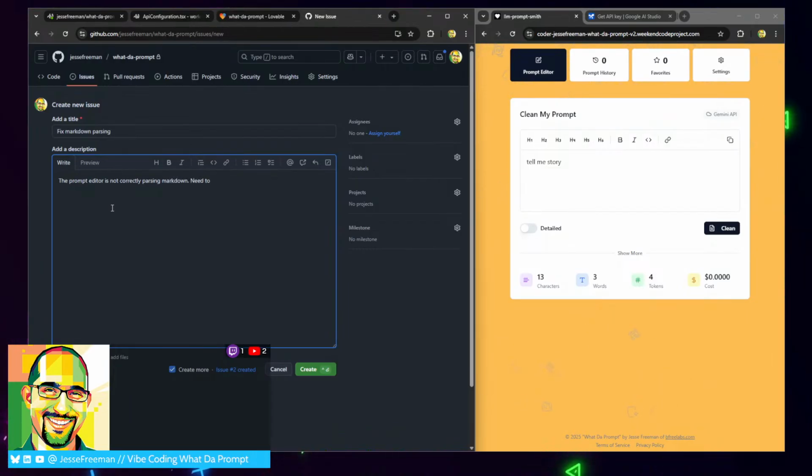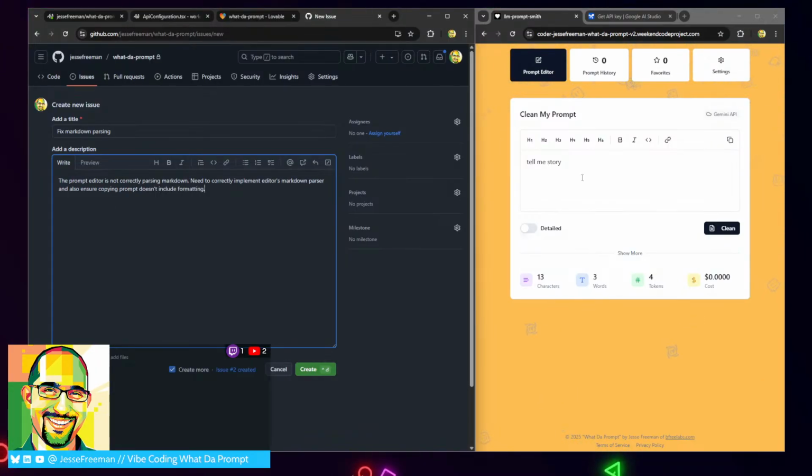Need to correctly implement the editor's Markdown parser, and also ensure copying the prompt doesn't include formatting.